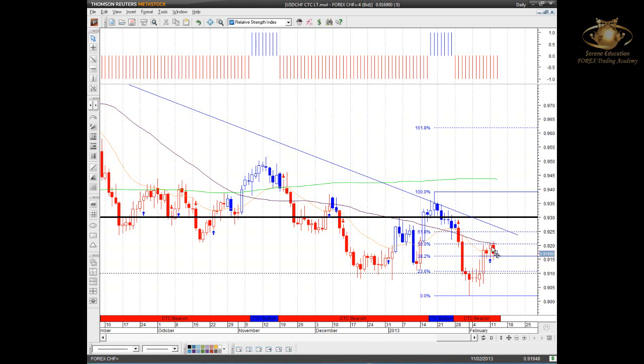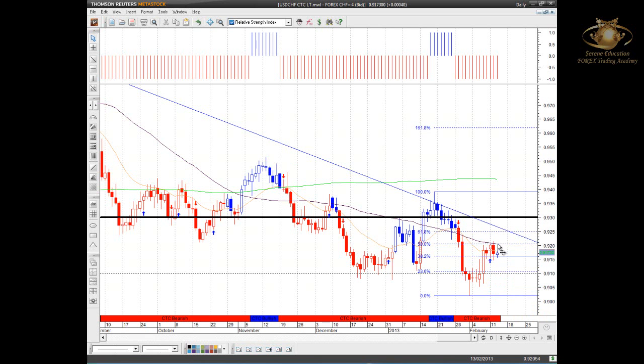So, if this is to be a genuine negative candle, we need to see this 38.2 being broken. If it does get broken indeed, target back towards the 910 mark and further to the downside in the direction of the major trend, which is negative.